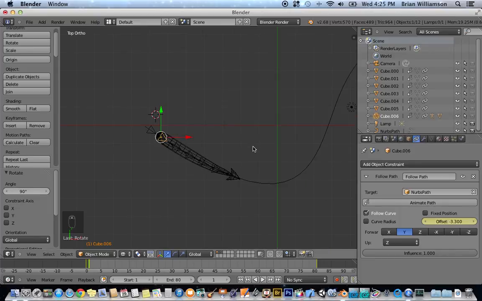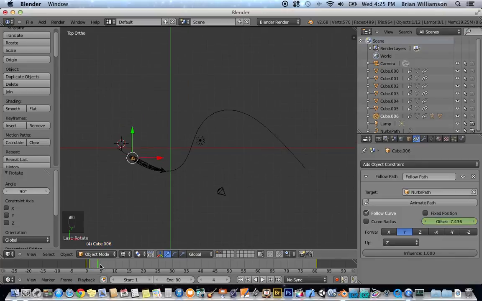Just gotta put that in place there. It wasn't in place correctly at first. Alright, so now let's animate it. And there we go. It's moving along the path exactly the way we wanted. So you have to kind of manually move it into place a little bit.